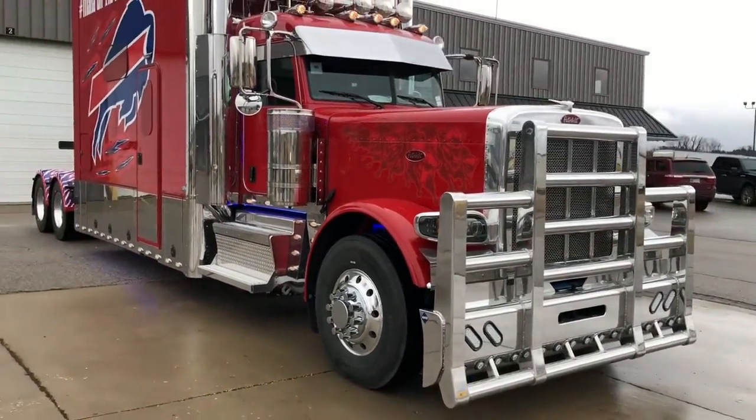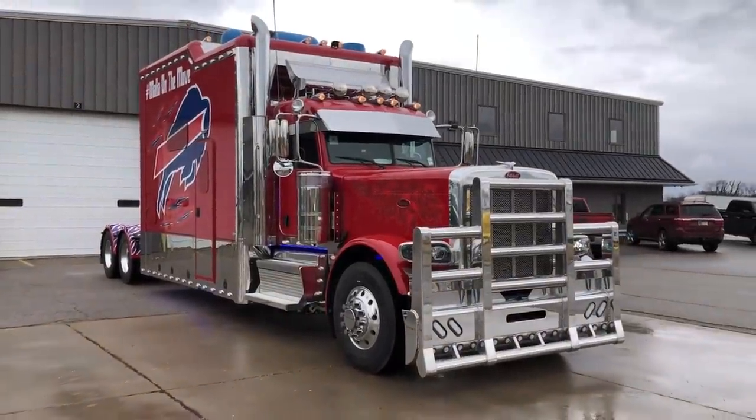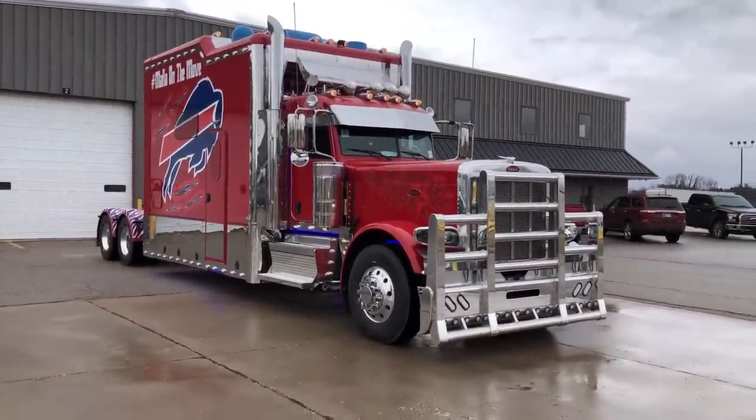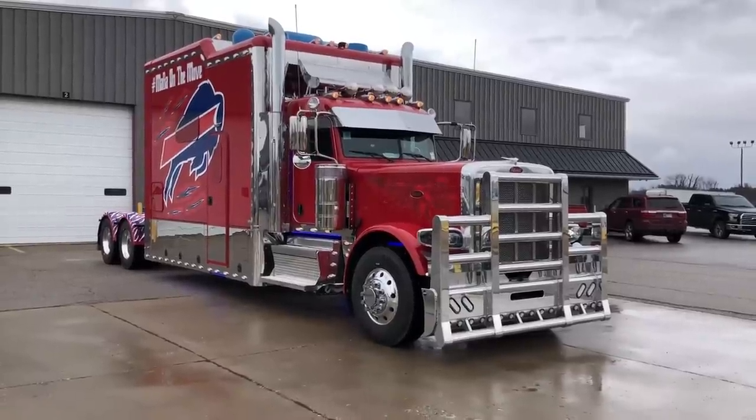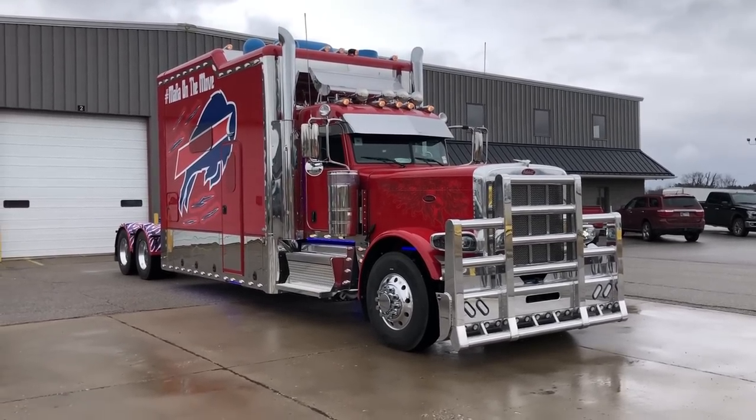And guys, that's it. This is the Buffalo Bills themed Peterbilt that we've been hearing so much about. And you see it for the first time right here on Elegance on 18 Wheels. We got the exclusive. Thanks everybody for tuning in. We're gonna look at this truck a little bit more and we'll be right back.